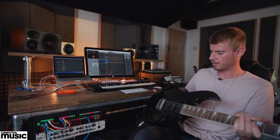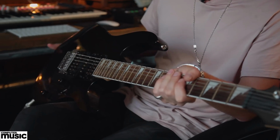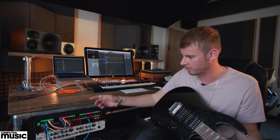Yeah, I don't know, I'd probably add maybe a guitar now, because I like the sound of guitars. I feel like there's an idea in there, but it's not as dramatic as it needs to be, so I can play one notes on the guitar, so I'm just going to get the guitar. So this is an Ibanez. I don't know a lot about guitars, but I have a friend who knows a lot about guitars, and he said get this, it's a good all-round guitar.